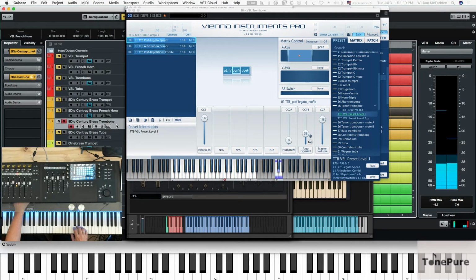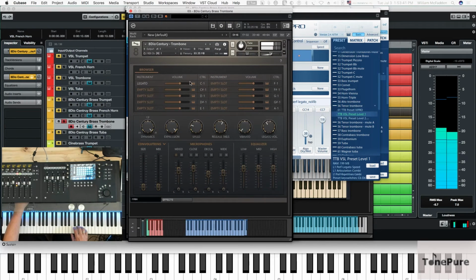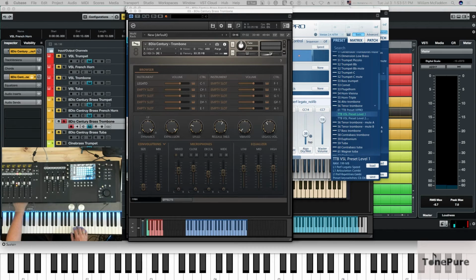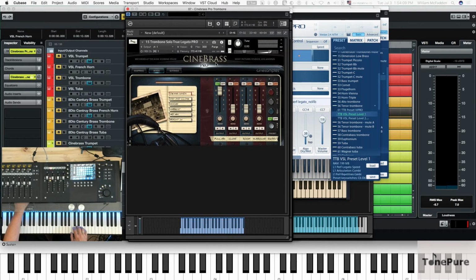And then let's go to the 8DIO Century Brass. And here's your interface for that. And then we'll go to the next one up, Century Brass trombone. I'll play the cue. Let's get the interface up. So here's your interface. Here's the cue.